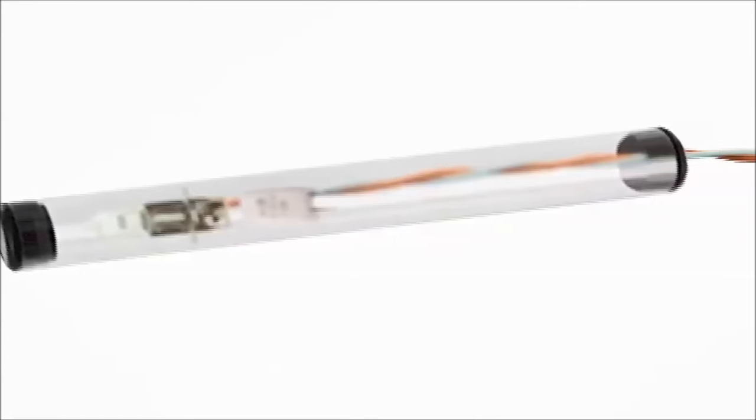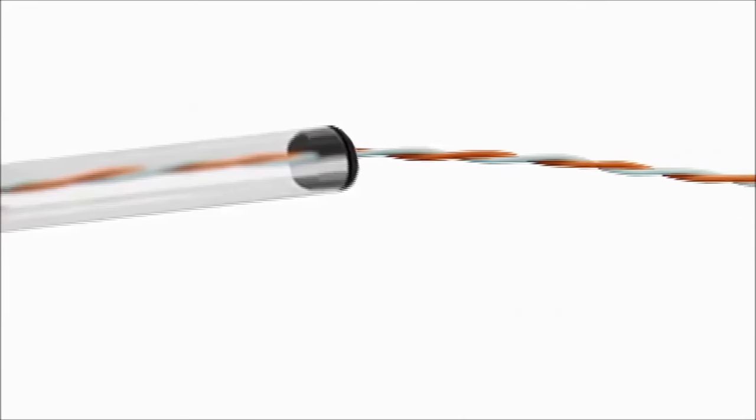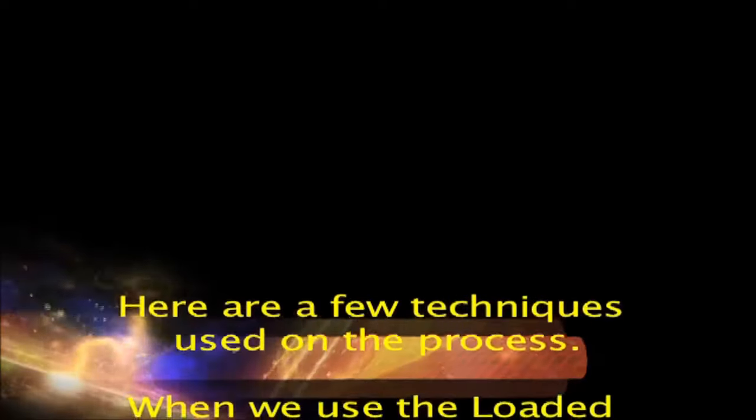Using the loaded injectinoid light. As we saw before, the loaded injectinoid light is used to stress the ECM-provided injector pulse circuitry. Here are a few techniques used in the process.